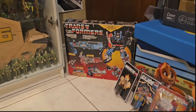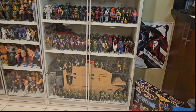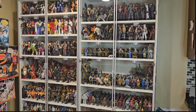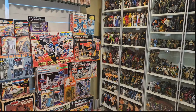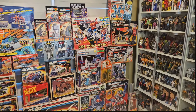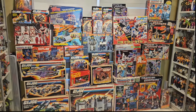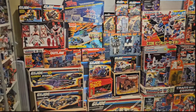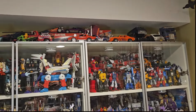And what we'll do here is do one more roundabout panoramic view of the entire collection as it was on display for the purpose of this video tour. There you see the boxed wall that I wish I could leave up forever, but unfortunately I can't. And we'll just have a look at the other set of bookshelves over here.